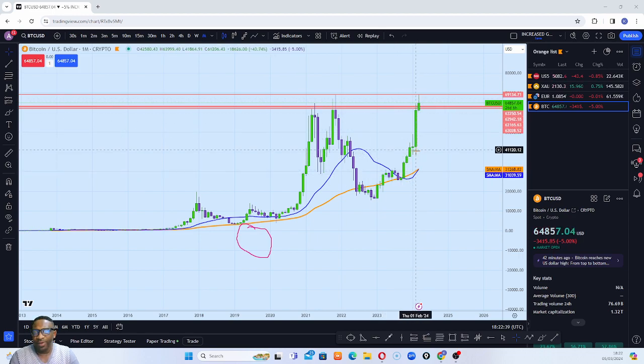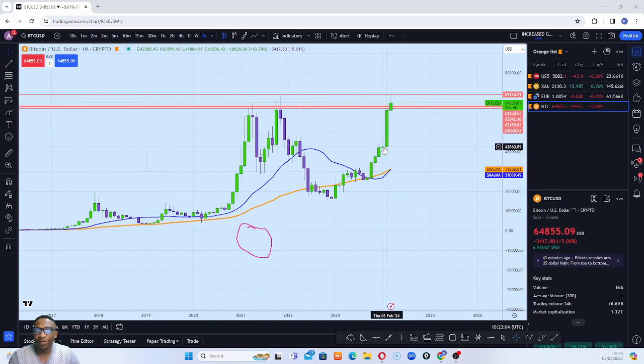So the whole of last month, look at the push up. That was quite a significant push up. And then this month, as we're in a new month, it came back to test this previous high. So from this point on, there's a high chance.